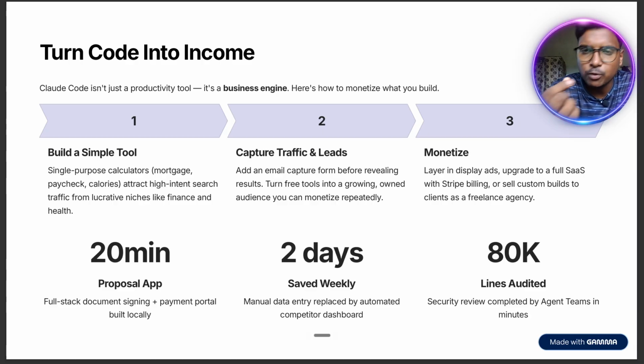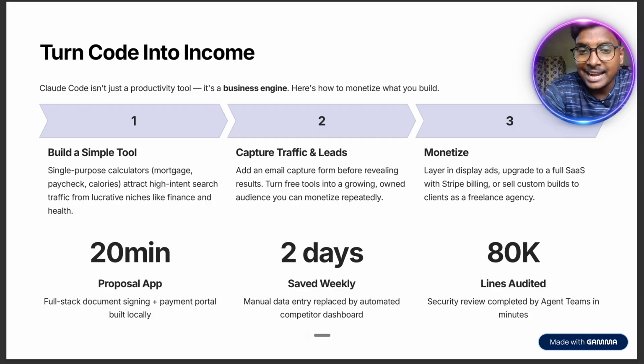See, if you have any problem finding what the demand of the market is or what type of gap there is in the market, I have already made a complete free tool using this Claude Code. The link is in the description. Surely go and check it out. You just have to give your niche name. It will provide all the gaps your niche faces. You can build an app and sell it online.